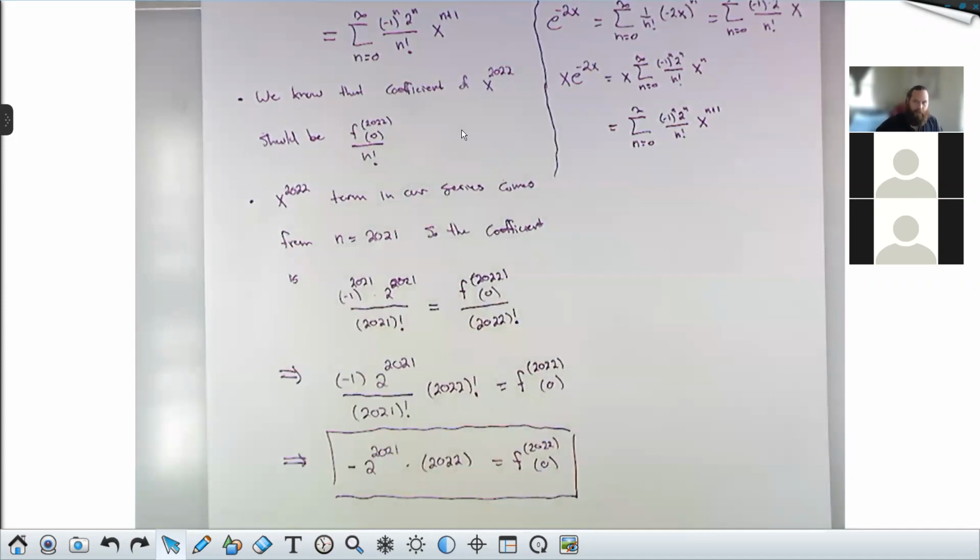So I always like these problems. I thought they were kind of cheeky, kind of cute, in the sense that it's the opposite of what we're used to doing. We're used to using derivatives to get power series. But of course, the information is encoded, so it goes both ways. You could use power series to get information about derivatives if you wanted. And that's exactly what we did here.